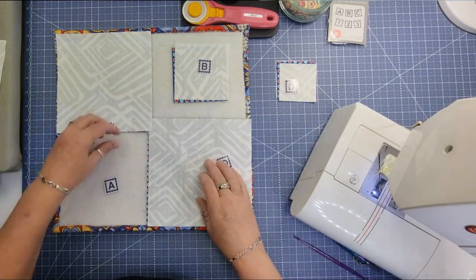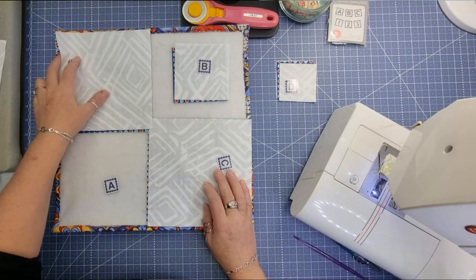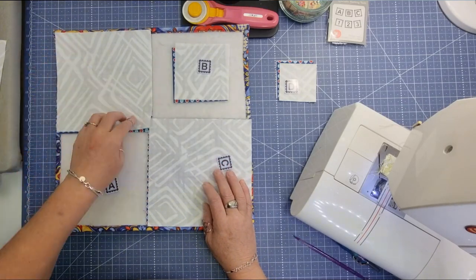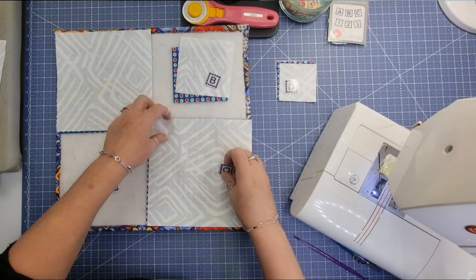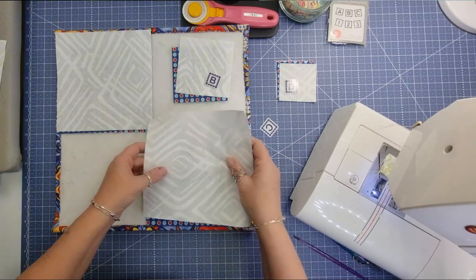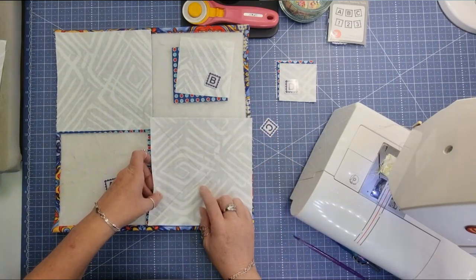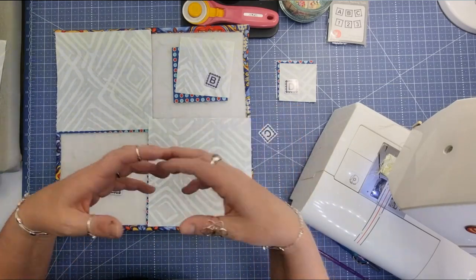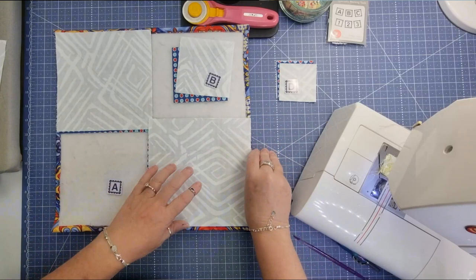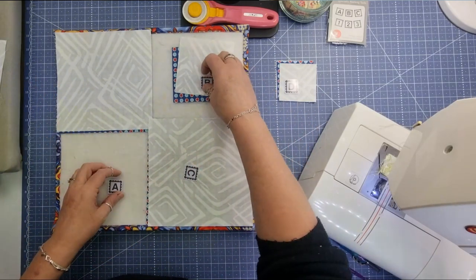To make it super easy to remind myself, I have just marked on the back of my fabric that I only have to cut corner to corner for fabric A and fabric B, but on fabric C, I need to quarter cut. So I need to cut from corner to corner and then corner to corner again. The reason that I do that is if I'm making a lot of blocks, that just reminds me what I have to do, especially if I'm coming and going to the quilt.